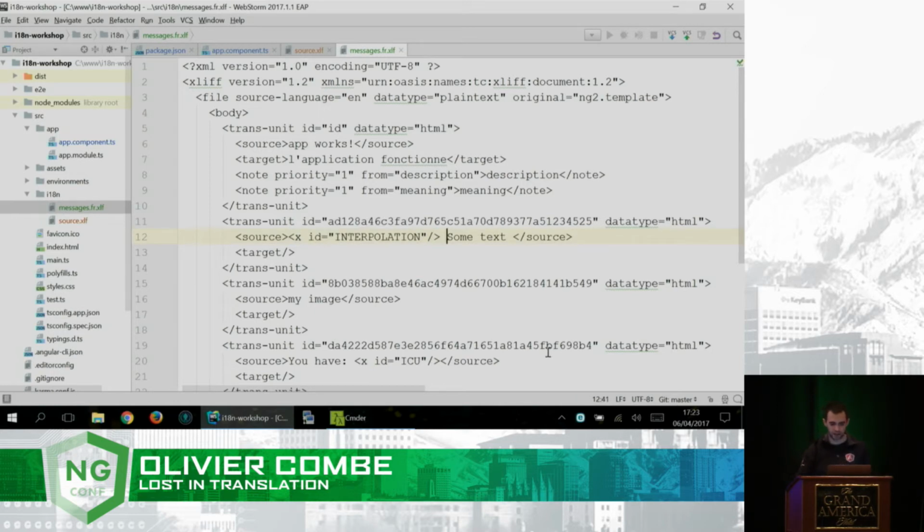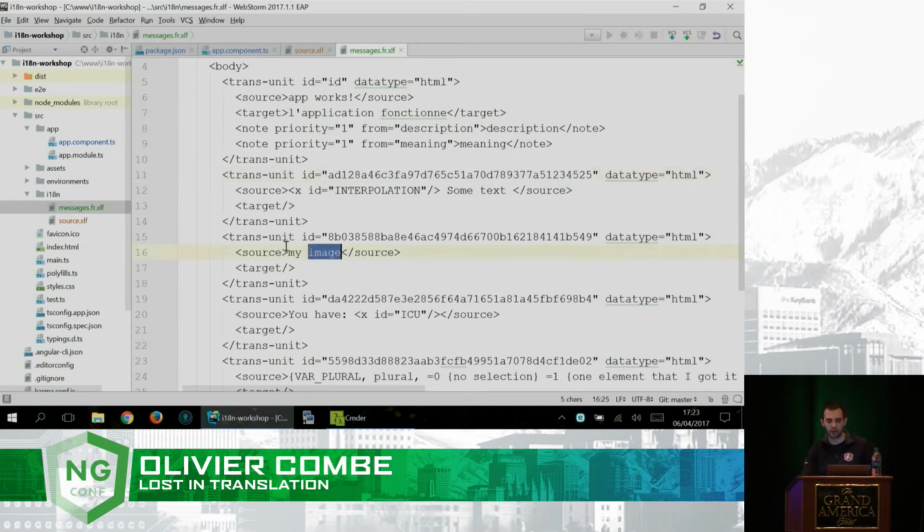And you can see that the ID here is generated by Angular because we didn't set this in our template.